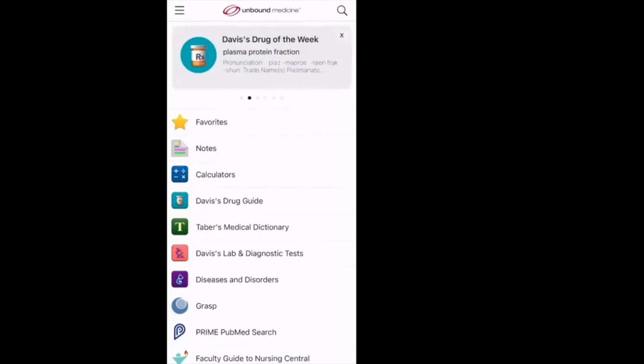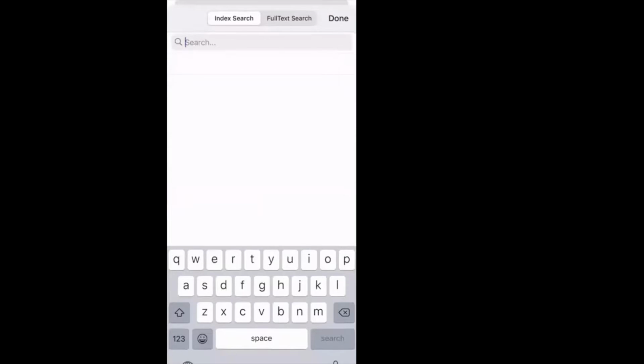So let's look right at the home screen. In the upper right-hand corner of your device, I'm going to tap the magnifying glass. This is known as the universal search bar. This type of search will bring forth information from all of your resources. I'm going to do a search for hypertension.